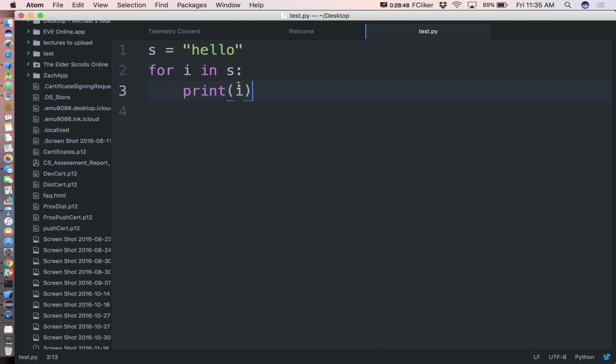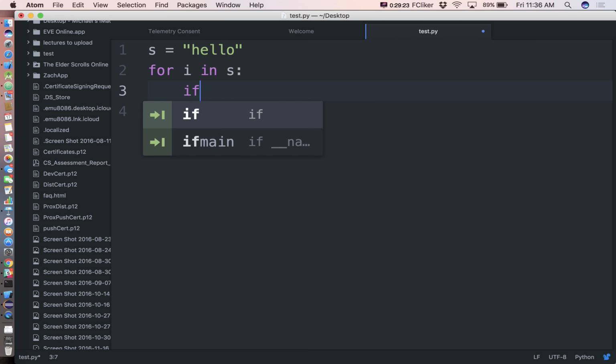All right. So now, let's say that we wanted to only print out vowels, things like a, e, i, o, u. And we'll keep this relatively simple and only do this for the vowels that are lowercase, just to make our if statement a little bit more palatable. So instead of just randomly printing out i here, we're going to ask a question. We only want to print out the lowercase vowels.